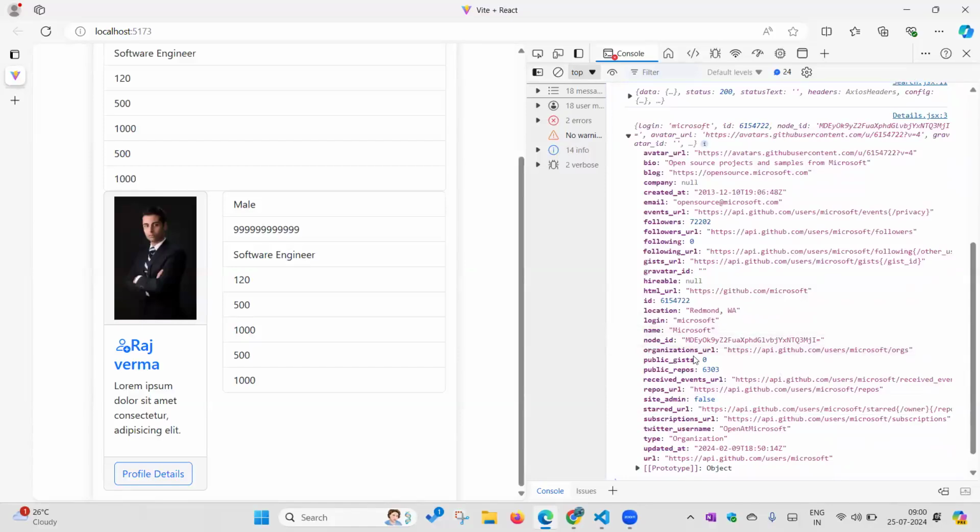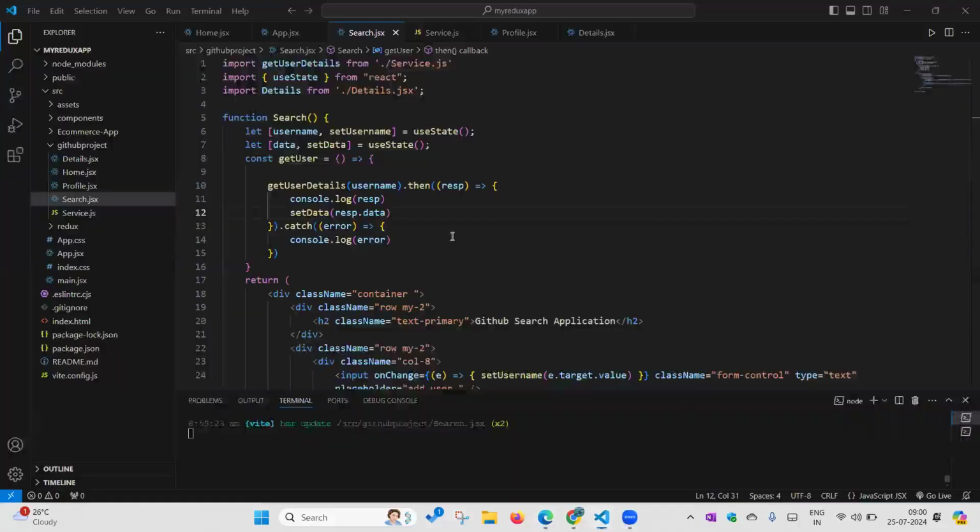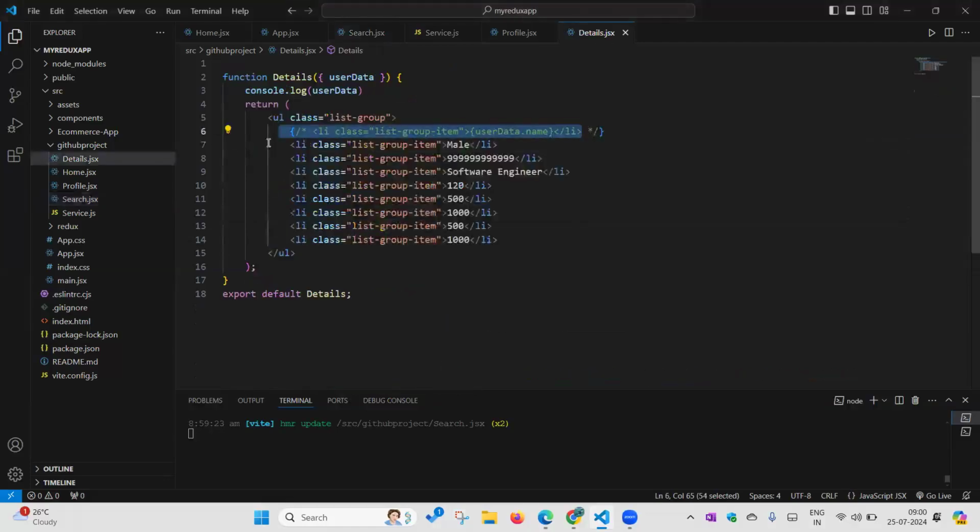Microsoft, right? Yes. Now go to the details. Details.jsx. Go to details.jsx. Now uncomment it. Now check that.